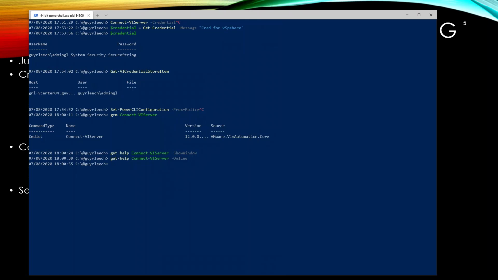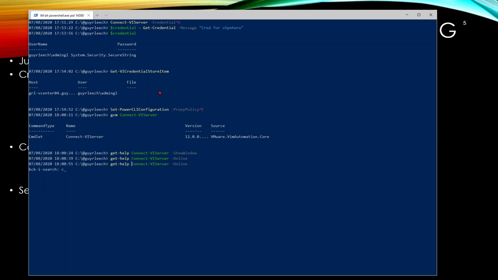Anyway, what I was trying to do is show using the persistent command line history. If my cursor wants to play ball, which it doesn't seem to be doing at the moment. Hello, Earth to cursor. So again, Control-R, connect -vi. I'm going to hit Control-R to go through previous ones. So there's one, for instance, one of my vCenter servers in my home lab. And that comes back straight away. It hasn't prompted for credentials.